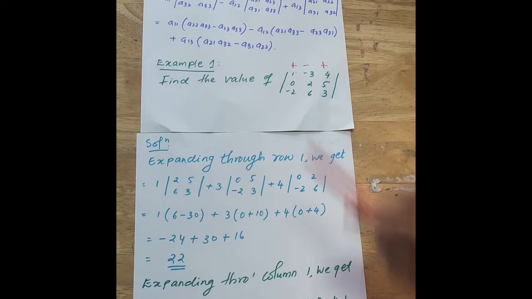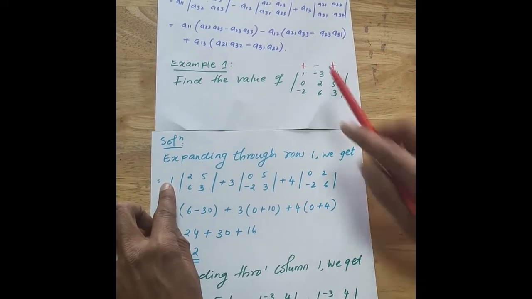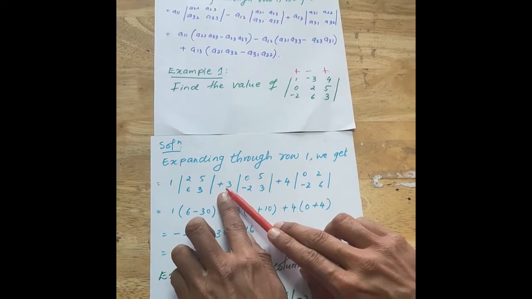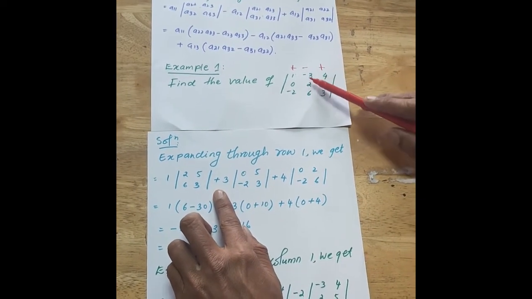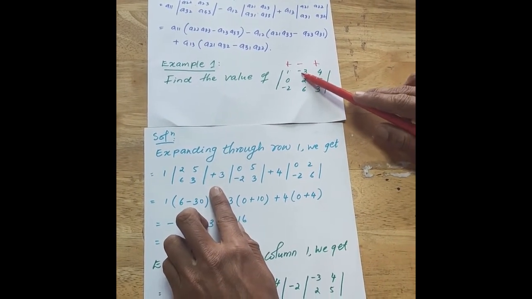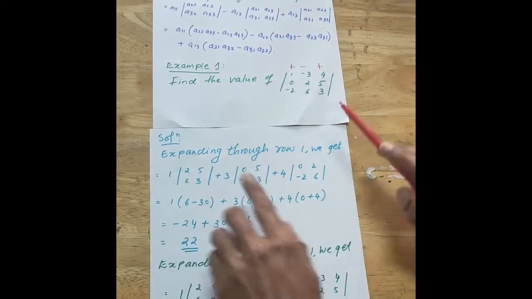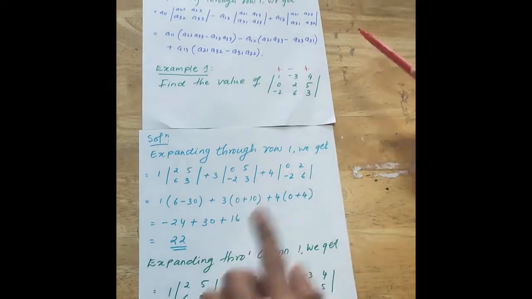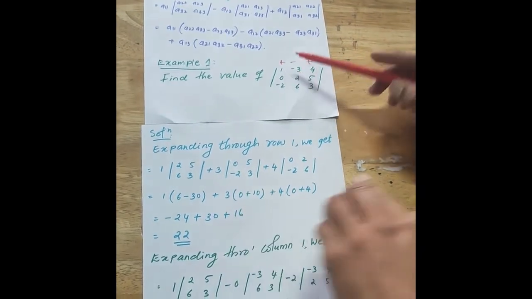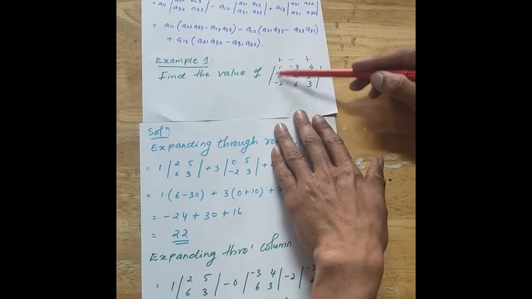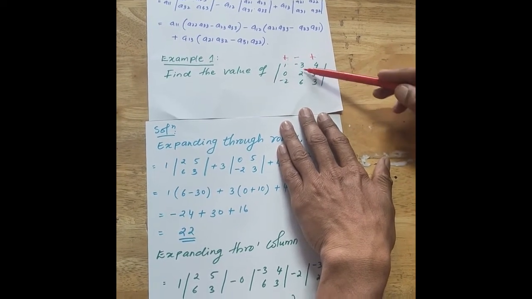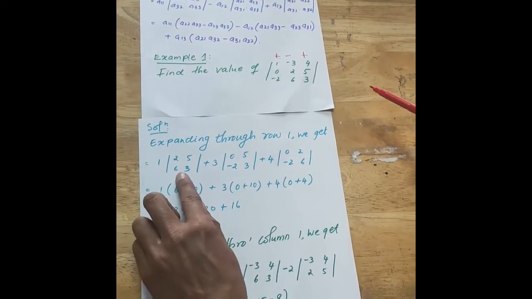Now when you expand through this, 1 has a plus sign, and 3 with a minus sign gives you plus here. So you need to consider this sign as well as the sign of the element given here. Okay, so plus 3, then plus 4 here. Same as before, you take this element, which is of column 1 and row 1. This one you cover, this one you cover, these are the elements left, you write it here.